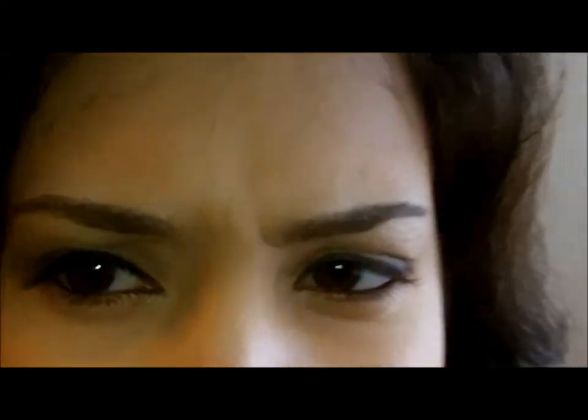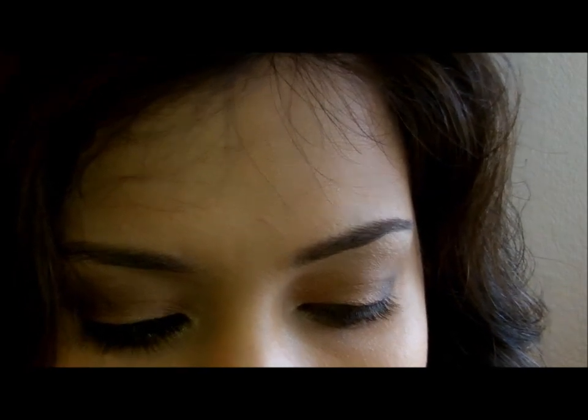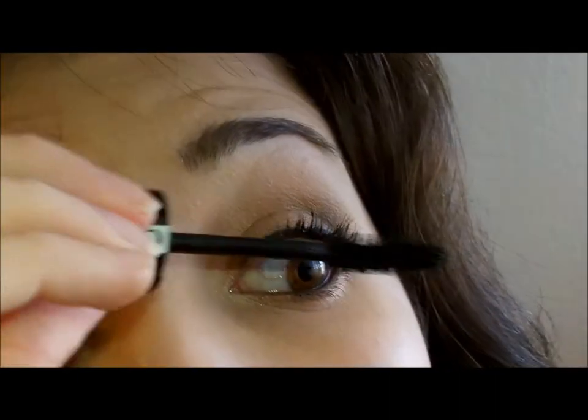Sorry, I'm kind of all over the place with this video. I haven't done a video in a while. I'm waiting on the UPS guy to get here so the rest of my stuff I ordered will come in. This is an L'Oreal — I don't know if that's its name. Anyway, I'm waiting on the UPS guy so I can do a video about what all I got. This is my favorite drugstore mascara.